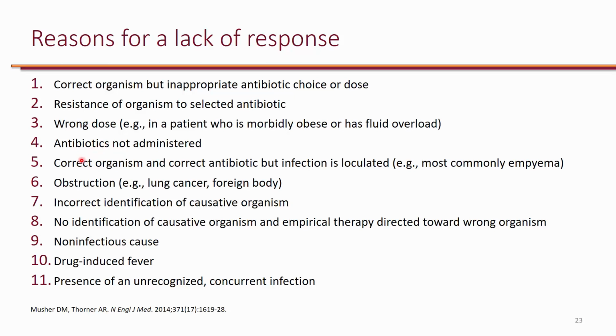Another thing is to make sure that the antibiotics are actually getting to the site of infection. Sometimes, if the organism is in a specific area where antibiotics cannot get, source control becomes really important. Empyema, for example, is when we need to make sure we have source control because antibiotics may not be able to get there. So it's important to actually drain the site of infection.